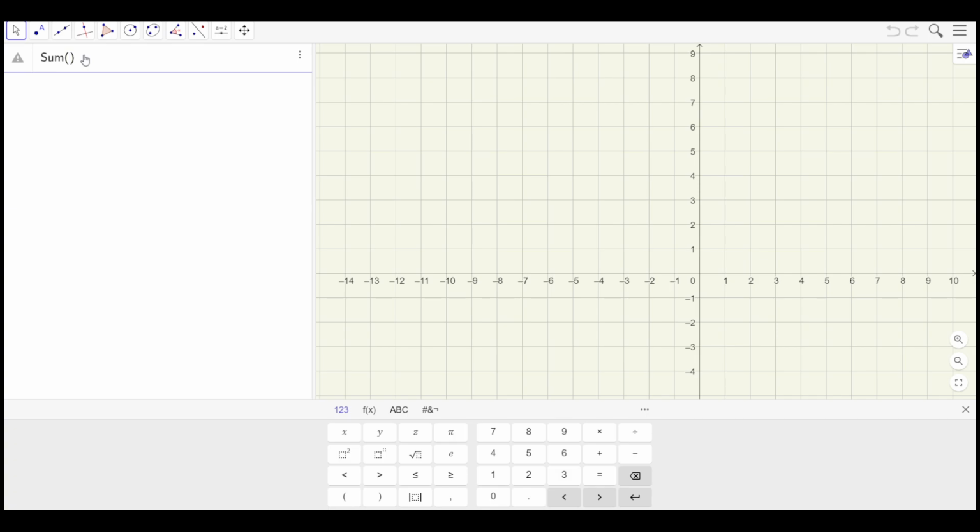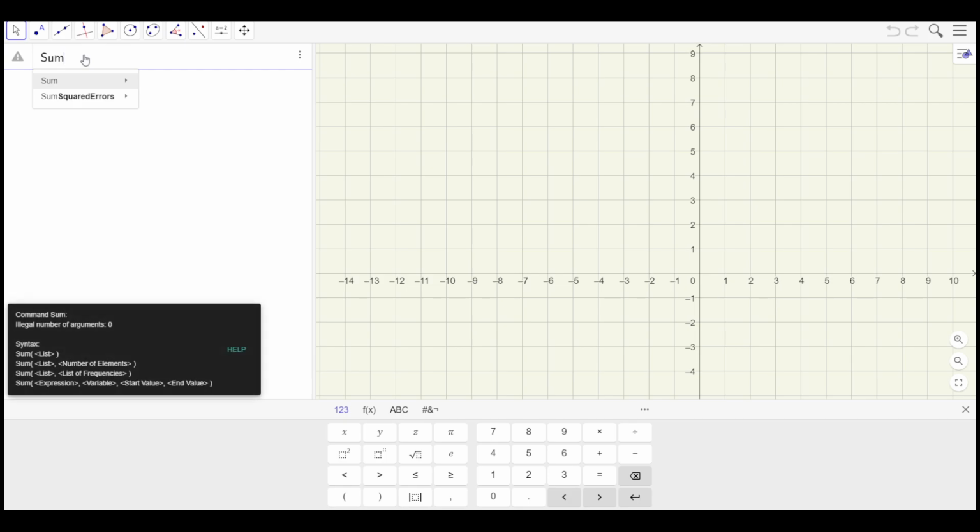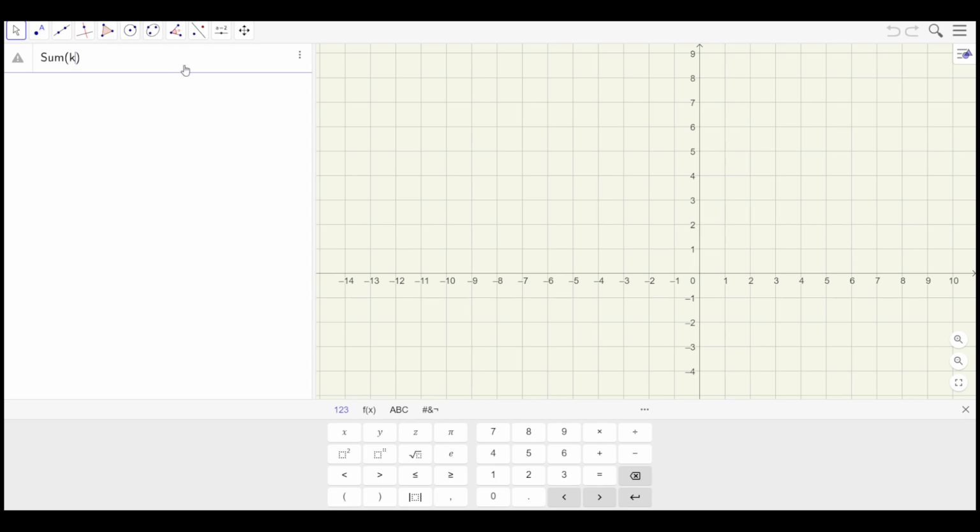You can, of course, write them one by one, but using this instruction Sum, I can write k factorial. I hope that there is a factorial sign. I think exclamation mark works fine, yes.